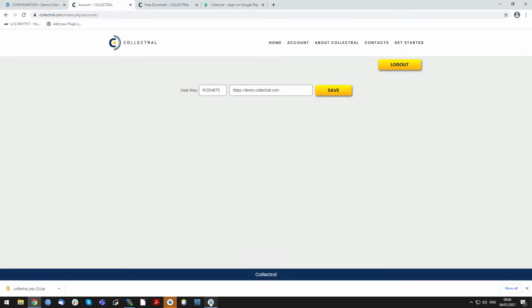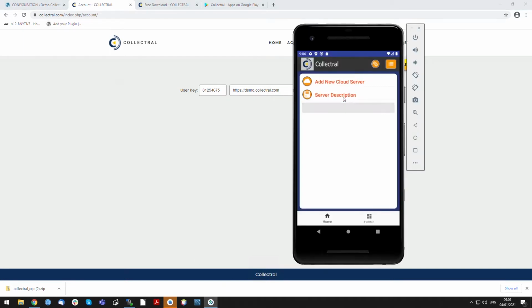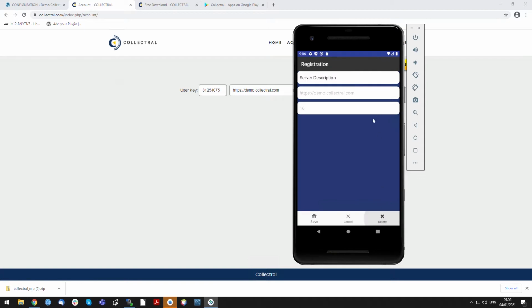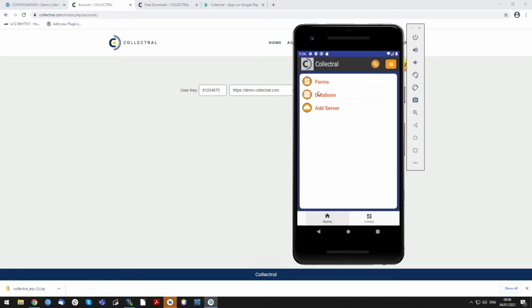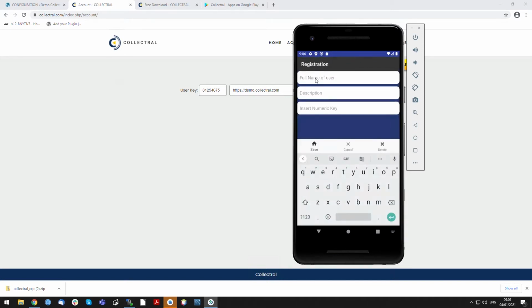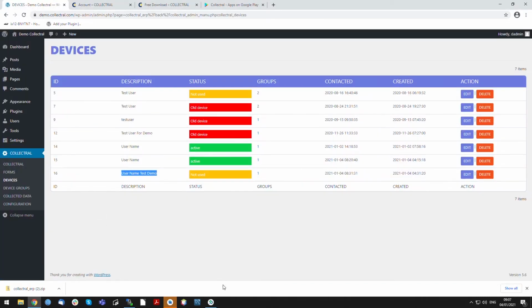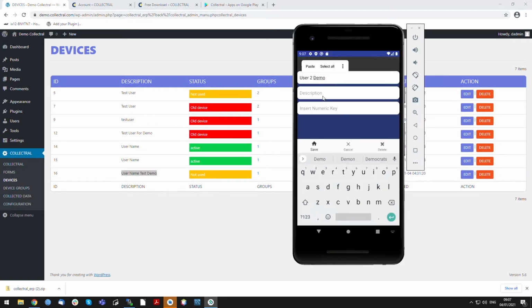And after that we need to register the device itself. So let's delete this device. So now it should be clean. Let's go here. Add server. Because you can have multiple servers. Then we add a username, which is visible in the devices part. Here you can see your username. This will allow the administrator of WordPress sites to recognize who this device belongs to. That's why you add your username and provide a server description to recognize which server you are connected to and where you are sending data.